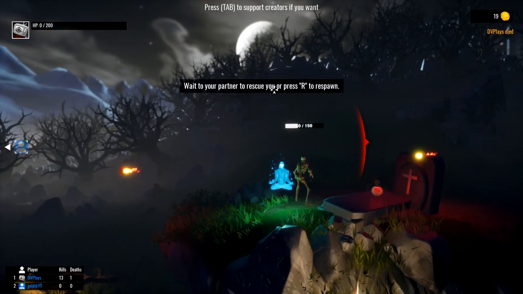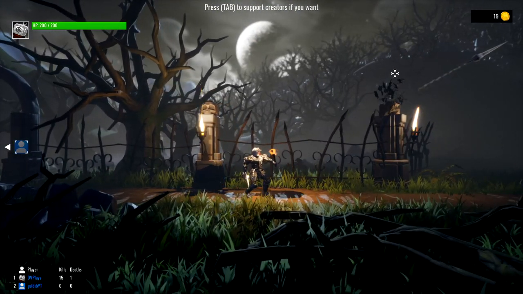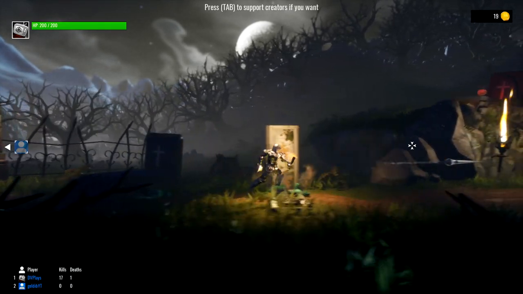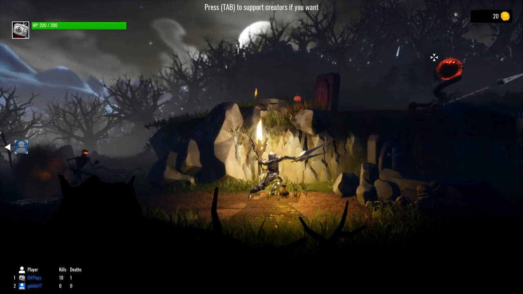Oh, wait for your partner to rescue or hit R to respawn. Okay, I respawned. Oh, we gotta re-kill these. All right, we gotta get this guy again. I think they're all just going to keep respawning because I respawned. There must be some kind of checkpoint. I'm assuming there is. Can I kill this guy from a distance?